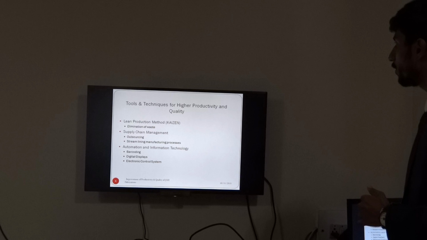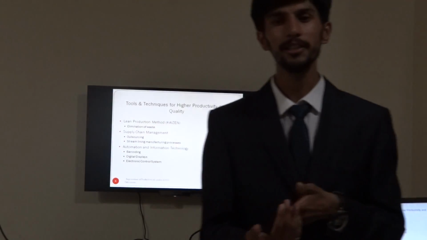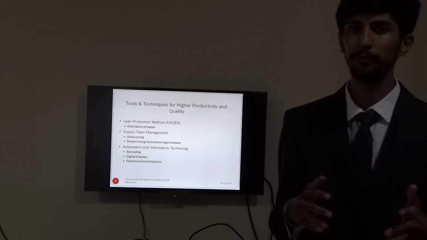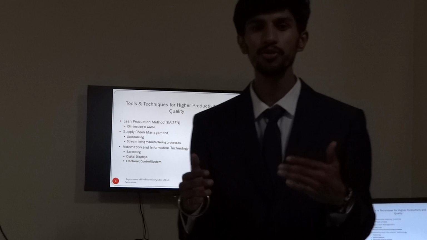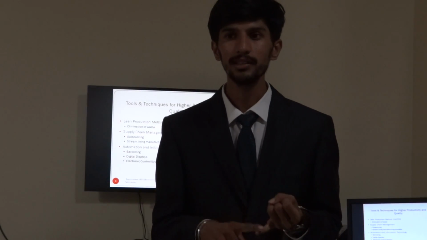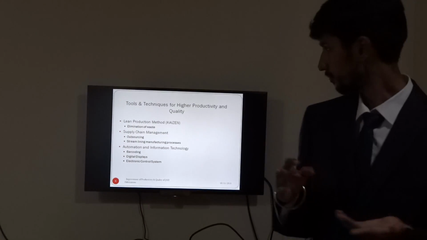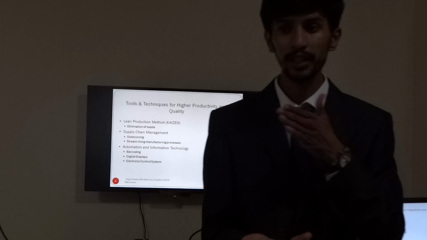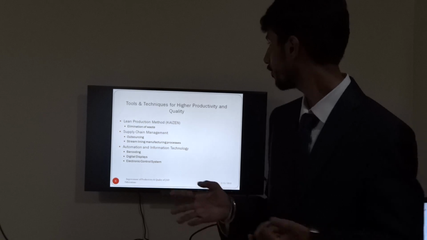Now I would like to come to the lean production method, which is Kaizen. Kaizen is nothing but eliminating the waste of the company. Before, JD Fabrication used the traditional method, where they did not understand that there was a lot of wastage of material, and the recalls and rejections were also in large numbers.